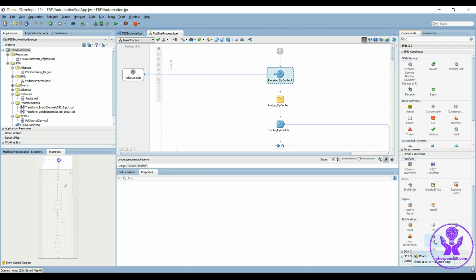At last, I want to say that the SOA composite can also be shipped to other SOA environments as is and can be scheduled using ESS scheduler in EM console or can be invoked from PL SQL or Java or any other technology using this composite's WSDL. Last but not the least, the same composite can be deployed in Oracle PaaS also. It can be deployed as is in SOA CS, but the same model can be followed to develop a composite in the Integration Cloud Service, which is ICS, or Oracle Integration Cloud, which is OIC.